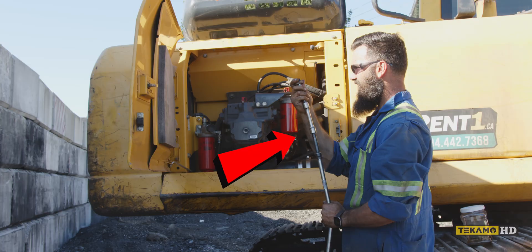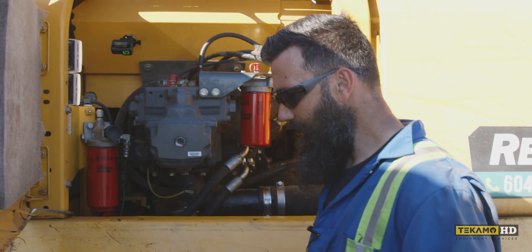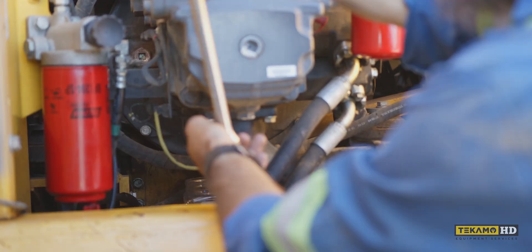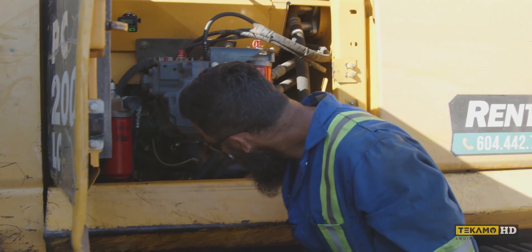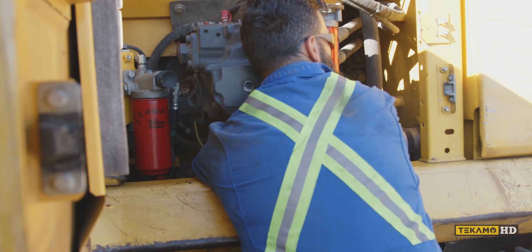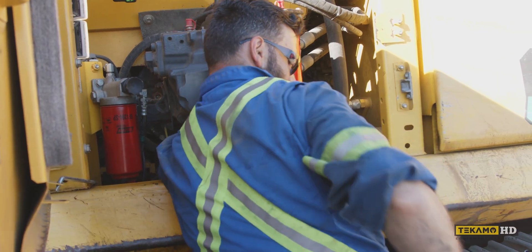I've fashioned up a long extension to reach all the way in there, and what we're going to use is a 19 millimeter — or three-quarter inch socket would work. In situations like this, it's always handy to have an assorted size of drain pans to avoid making a mess. I popped out the level plug and now we're going to pop out the drain plug on the bottom. For this I'm just using a half-inch drive ratchet — the square end fits inside the drain plug.